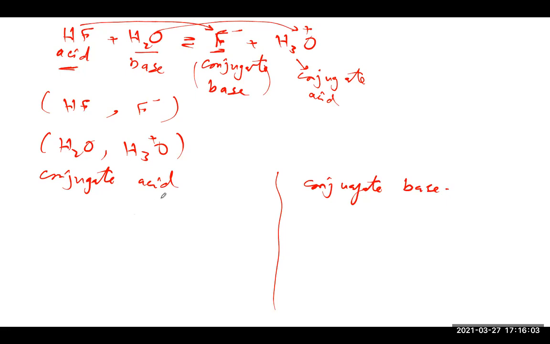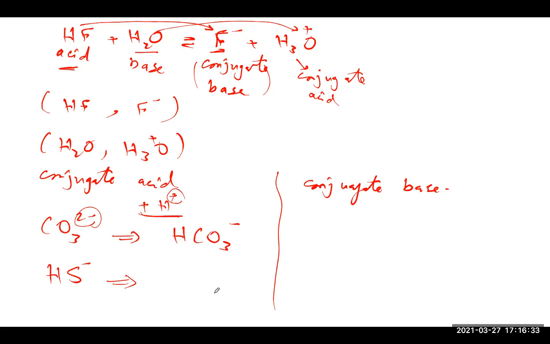Okay, if we have a substance and we want to write the conjugate acid without writing the Bronsted Lowry equation, what we need to do is add H+ to the substance. So if I tell you that CO3 2- is a base, please write the conjugate acid for it. It will be HCO3, and we have here 2- and +1, so it will be 1-. Also, HS- is a base, write the conjugate acid for it. So I will add H, so it will be H2S, because we are adding H+, so plus with minus, we will end with 0. So to write the conjugate acid, we need to add H+.